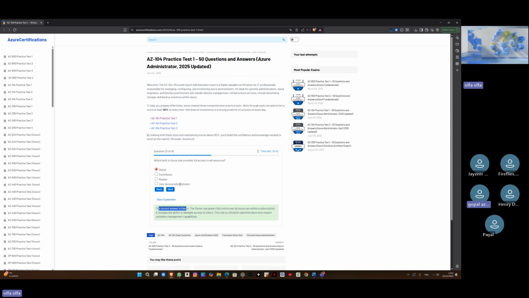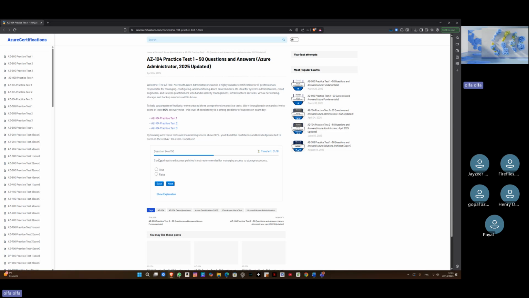The Owner is the right one. User access admin won't have all the access granted. For example, for identity management, user access admin maybe won't modify some pre-built policies.